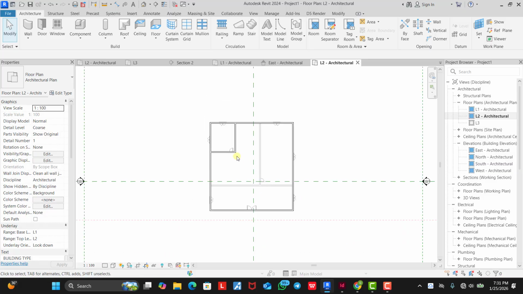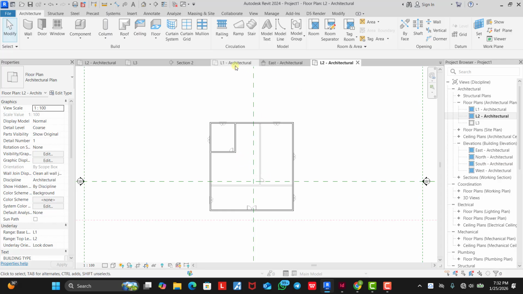Now the next thing we're going to be talking about is our range base. Where does this range base fall under? Let's say you have a high level wall or a high level window, for example beams. Let's say you have a wall above your lintel or above your beam, and you want to show that wall for some reason. Maybe there's a detail there, you want that wall to be seen on your floor plan. That is where range base comes in. Or if you're looking for a particular window on your floor plan and you can't find it because it is a high level window, you just need to adjust your range base and you'll be able to see it.